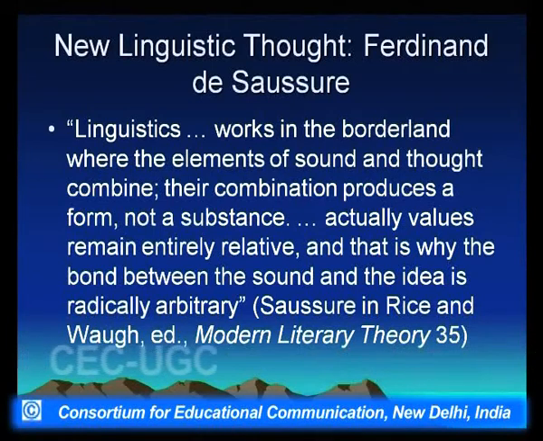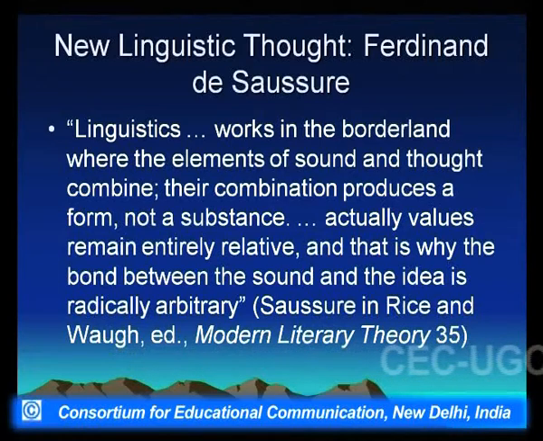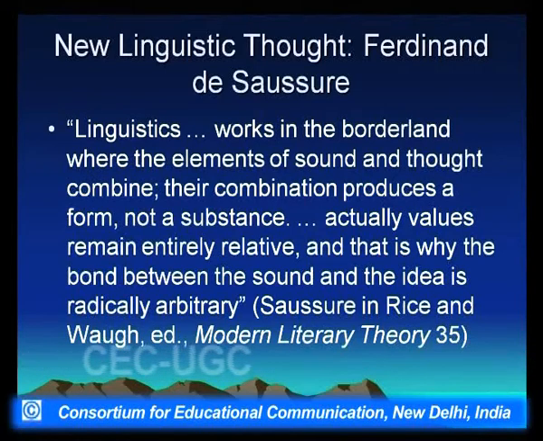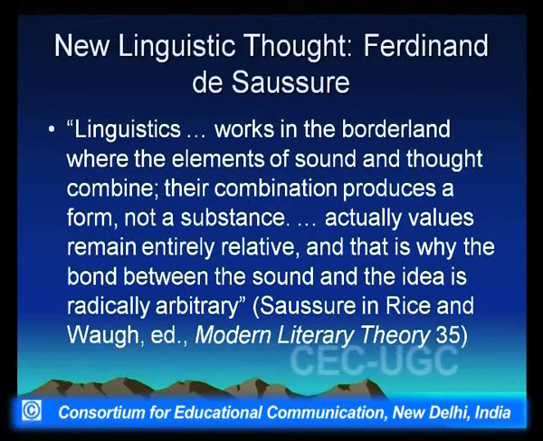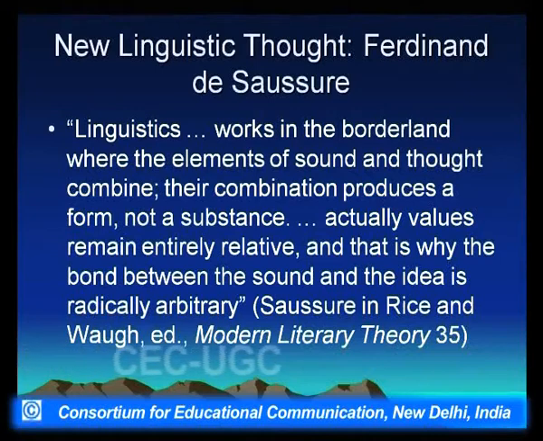But this person is discussing language not from that angle, not from the given thing called the letter and the word and so forth. He says that linguistics works in the borderland where the elements of sound and thought combine. So sound is important in literature. It's not words. It's just vowels, and vowels are sounds. And in old traditional grammar books, the vowel has its ending immediately as the other letter begins, where the sound is different. But here it remains a sound, and there is a sound and thought combination, as he says.